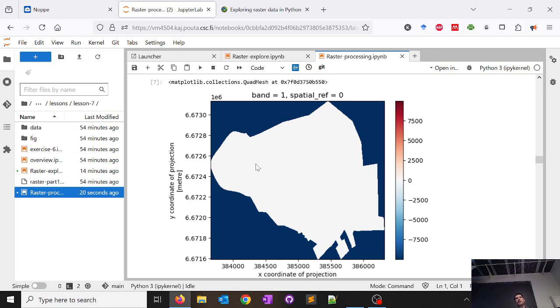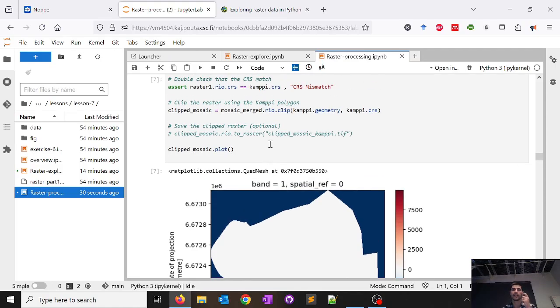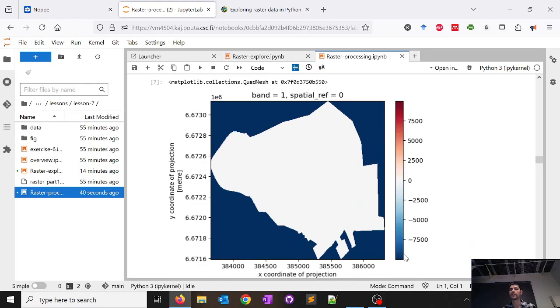So to make our visualization better, we are going to mask out those areas which are null now. So when we did the clipping, these blue areas which are null, probably they were assigned with some random value, -999 or something like that. So that's why we have this dark blue area.